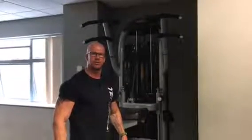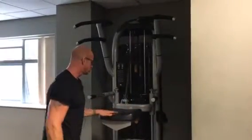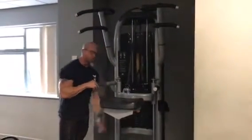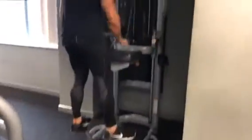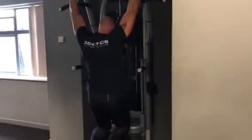Body weight exercises — the lat pull-up, the chin — very difficult, but we've got a machine here which is going to help us. First things first, what we want to do is subtract some weight off our body, and we can do that here by choosing an applicable weight. Jump on — I'm going to put one knee on, then another, and it's going to take our body weight down. Knees all the way at the front, head looking up.